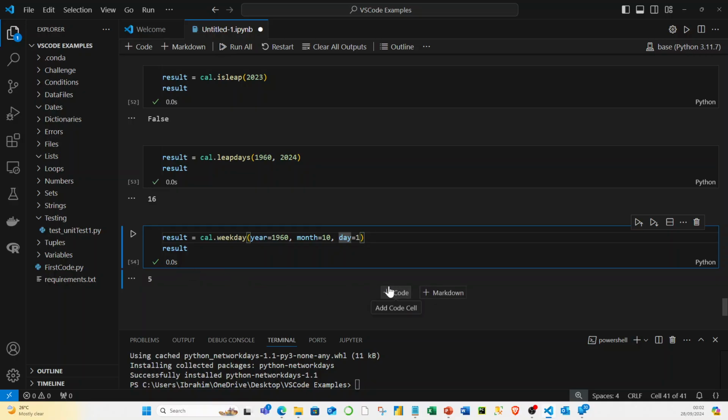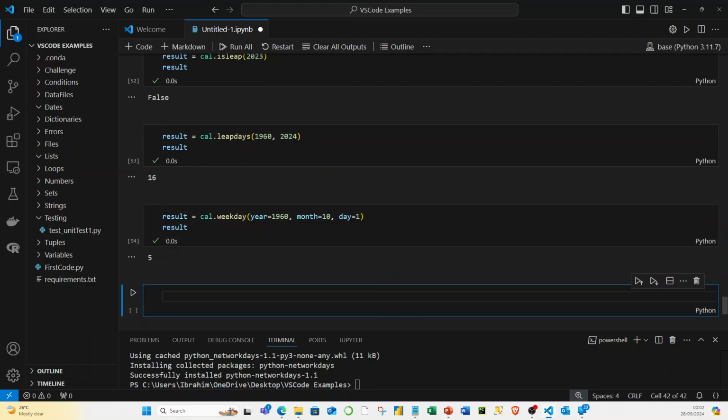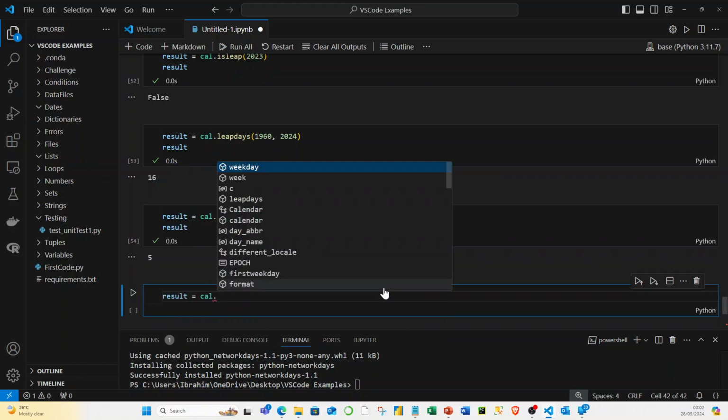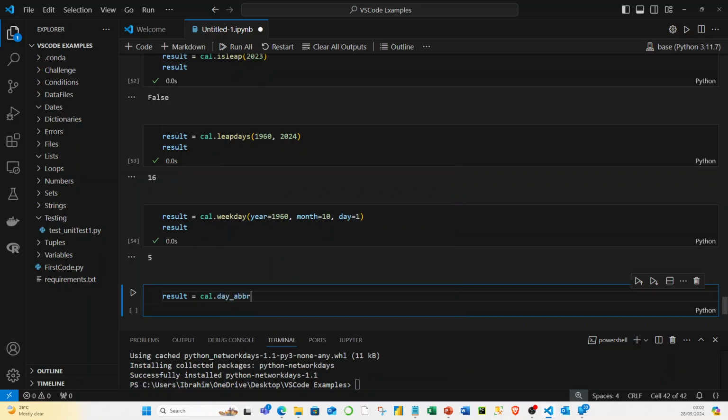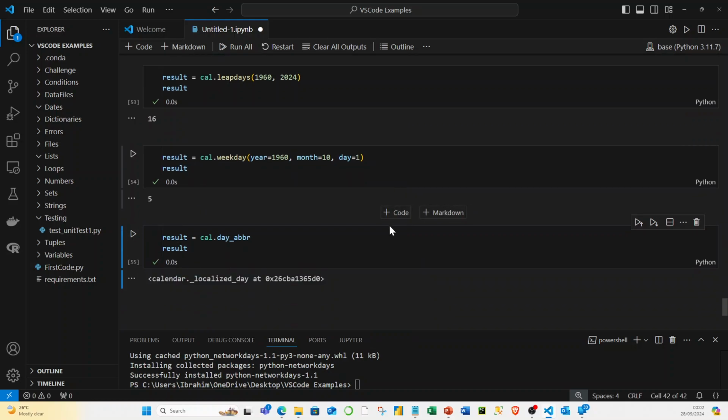If I'm interested in just knowing the days of the week in abbreviated format, maybe you need it in your code as a form of reference, I can display that to you by coming into the calendar to say, give me the days in abbreviated format, and I'd like to see the result. Now Python comes back with this weird message, and you start wondering, okay, what exactly does this mean?